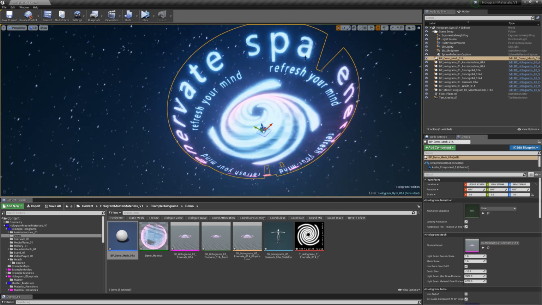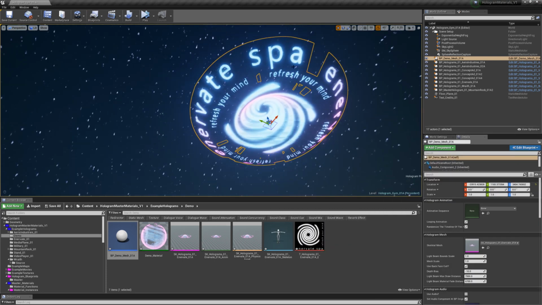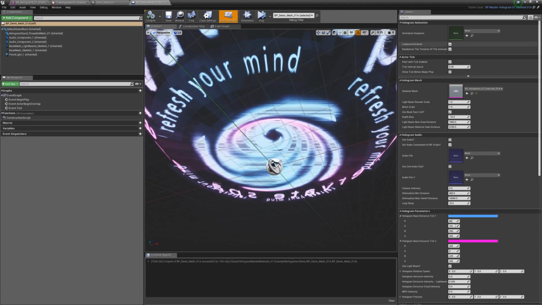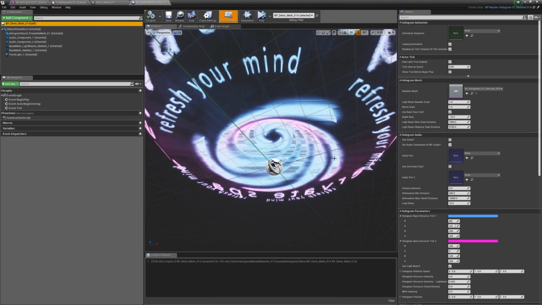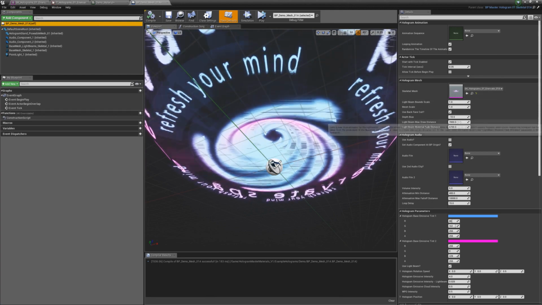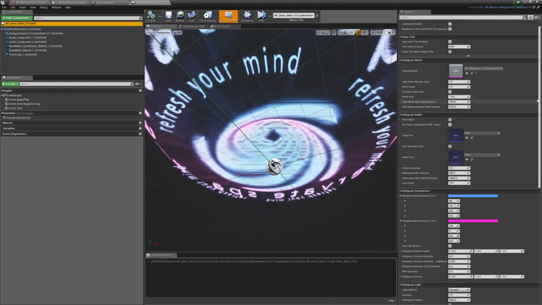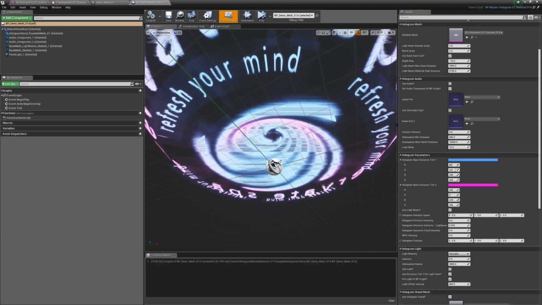Now that we have our blueprint here, you have all these settings in here. But if you're going to change the settings on the blueprint, it's better if, instead of doing it in the world, in your level, selecting it and changing these settings, you actually just open the blueprint and make sure you select this part up here, and then you can tweak a bunch of stuff, right? So if I go here, you have all these different settings. It can get a bit complicated, but it's just to give you guys enough control to be able to do whatever you want.